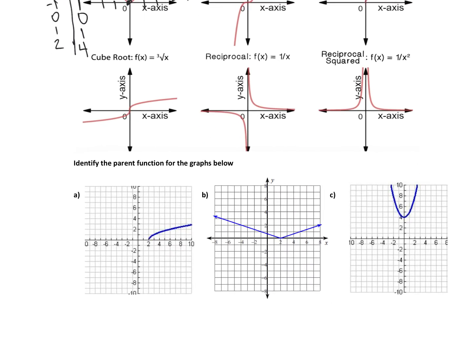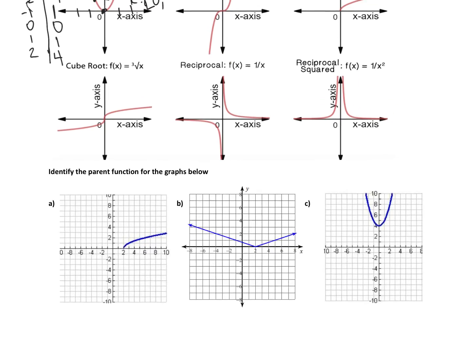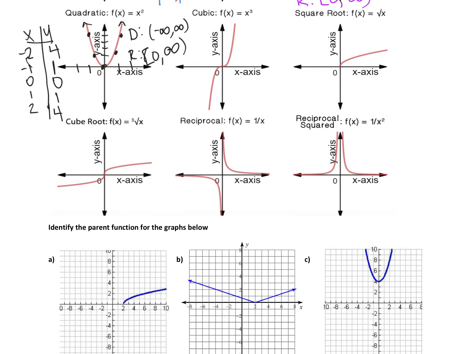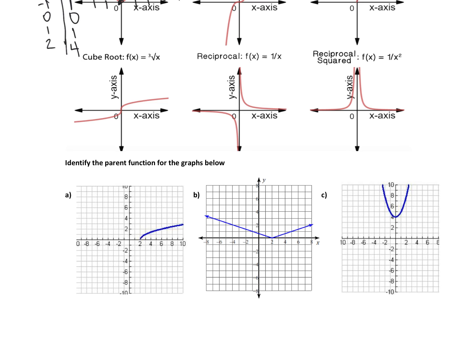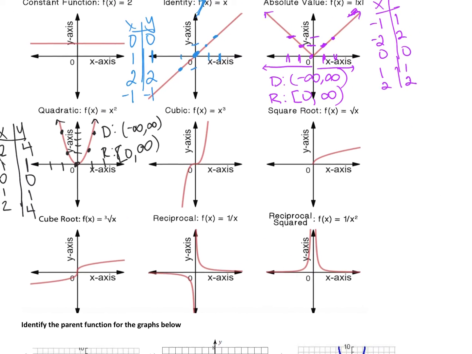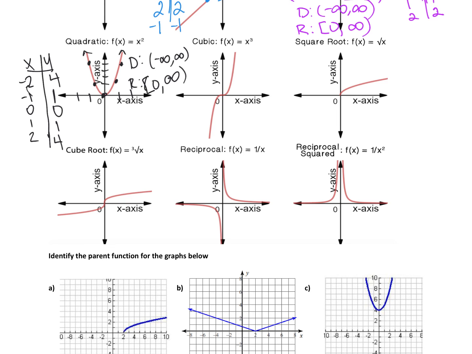So if you look here, here are some examples. When I look at this, you need to be able to identify every one of these different functions that are on this page just by looking at the graph. So if we look at this function right here, this function has been transformed. And we want to see what function it looks like. Well, we can see the curve in the function. And when you look here, the only function that has a curve in it is this square root function right here. And so this function itself is the square root function. So the parent for this is going to be the square root.